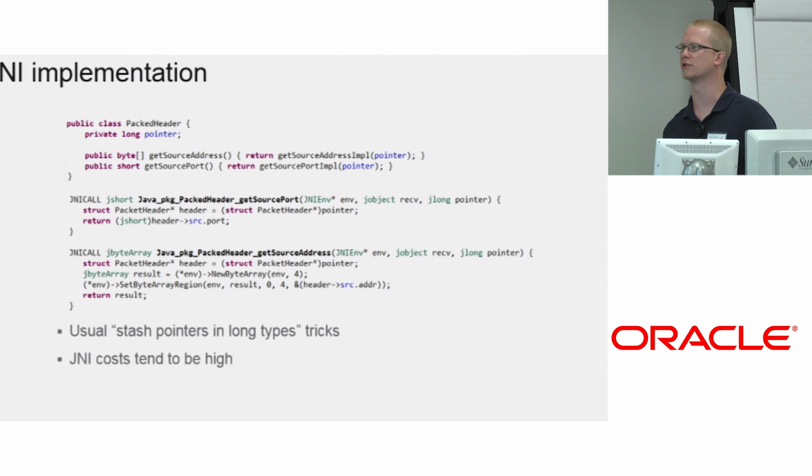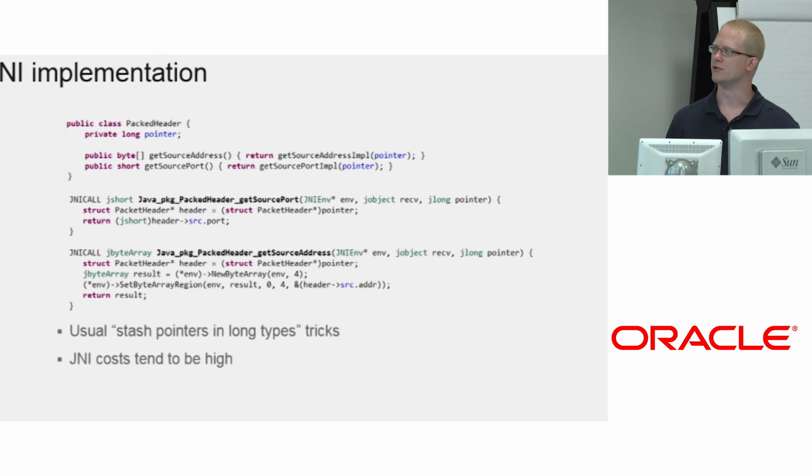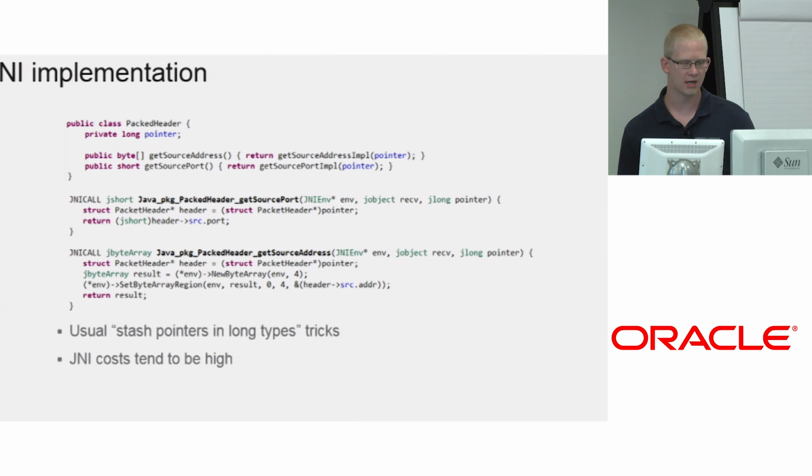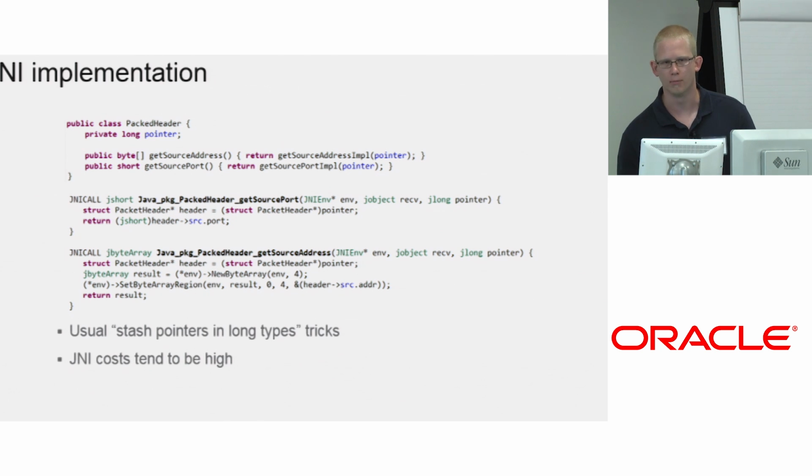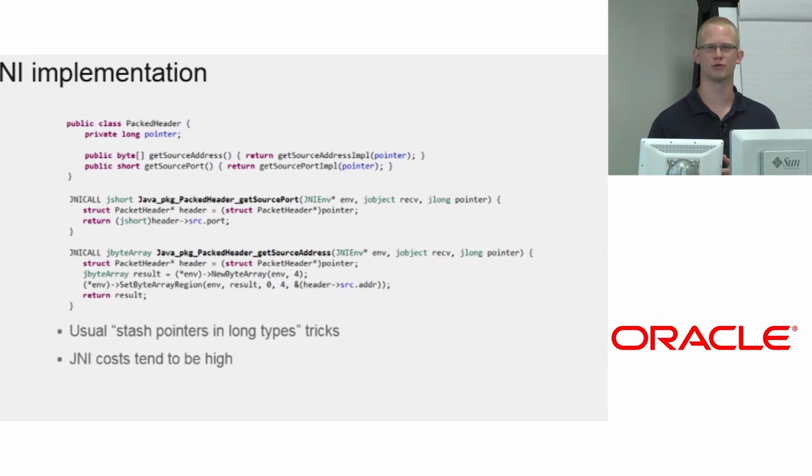The first tool most people reach for is JNI. You play the usual, I want to stash a pointer in a long trick, and there's a lot of overhead here. JNI, one, isn't fun to write, nobody enjoys it. People frequently get it wrong. Most VMs have a check mode to make sure that your JNI code is correct because it's very easy to accidentally stash a local ref somewhere where it shouldn't be stashed, use it from the wrong thread, or use it after you've returned. JNI is slow. You have to process things so that the GC is able to run. You have to build the right stack frames. You need to pass out indirect references for things. There's a high cost to do JNI, especially if all you want to do is a field read.